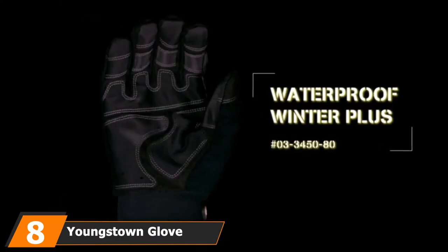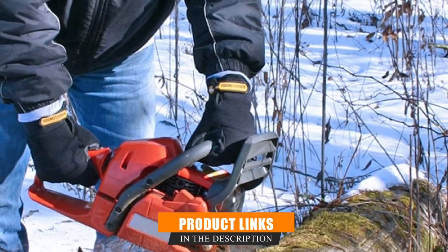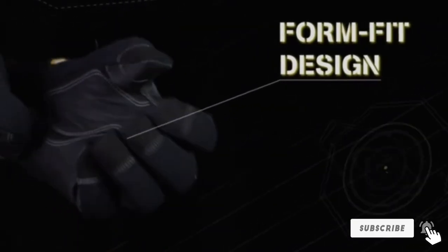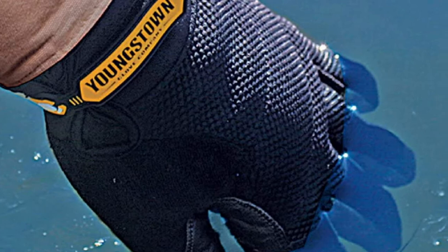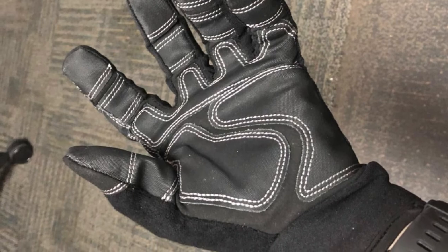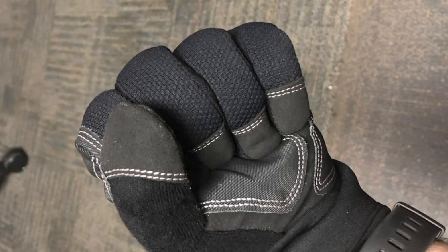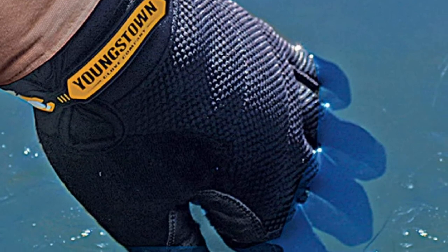The number eight position is held by Youngstown Glove 3450 ADL Waterproof Winter Plus. When it comes to working in frigid conditions, the Youngstown Winterproof Plus Gloves blew everything out of the water. We exposed these gloves to freezing conditions and found them to be water and windproof. While these winter gloves are not impervious to cold, they protected our hands well, resisting sharp objects and rope constriction. The reason we didn't award these gloves the top spot was their stiffness — the thick material allows for only a gripping motion. You can hold a shovel, a hammer, or a chainsaw, but that's about all. We could barely pick up a dropped screw, much less place it correctly and turn a driver. These gloves perform best in the dead of winter for work that requires no finesse.